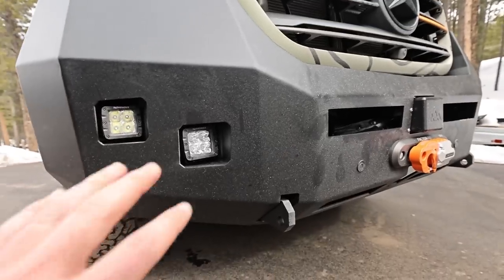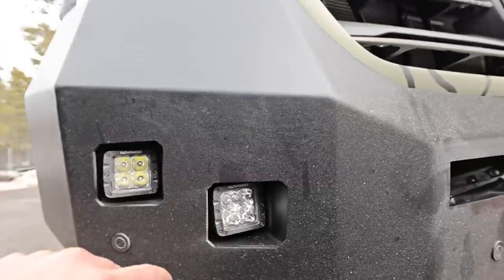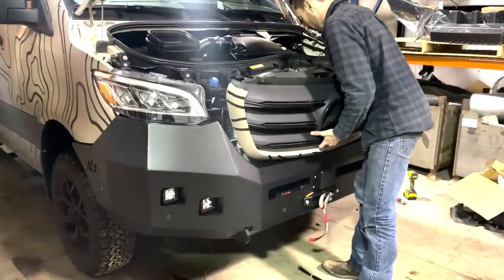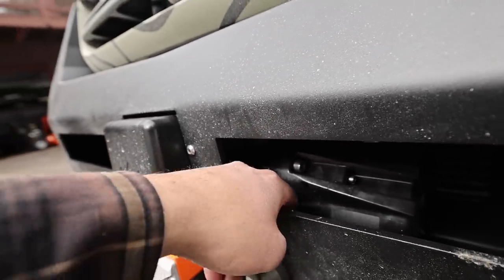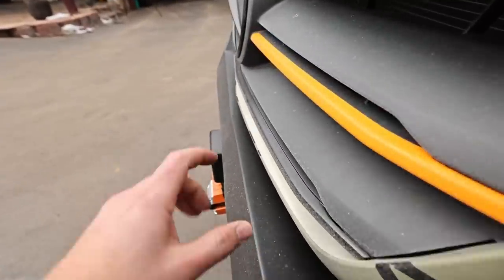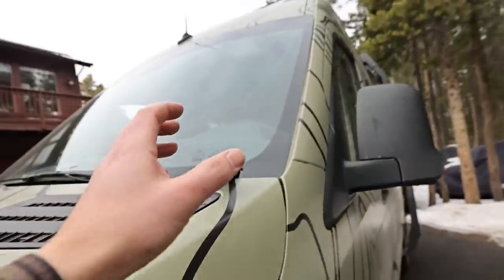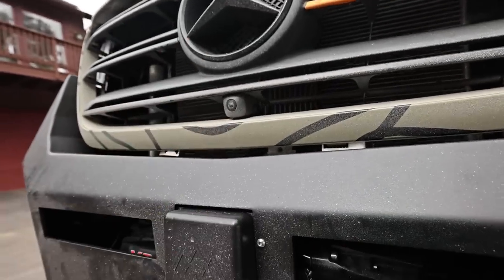In here we have two sets of lights — a spot and a flood, both amber, from Pathfinder. They fit the cutouts here. I actually haven't wired those up yet, so they're just mounted in there. Basically two sets of fog lights, one on each side — I went with a spot and a flood to change it up. Inside here we have a Warn VR Evo 12S — a Warn synthetic 12,000-pound winch tucked in nicely, keeping the whole thing pretty flush. I opted to not go for the bull bar because I like the aesthetics, and I'm planning to add KC Flexera 4s on the ditch mount brackets I already have.